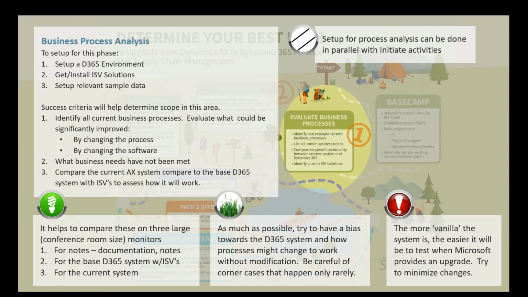And remember, the more vanilla that we get, or the more stock that we get to the code inside of Dynamics 365, the better it's going to be for those upgrades that are occurring in the background. And we are very passionate about this. We don't want to cause problems with the organization, because that, for example, customization that you have in AX 2012 is your secret sauce. But at the same point, we want to ensure that when we're looking at the spring and fall releases that Microsoft does for their release cadence, those changes do not impact that upgrade lifecycle.